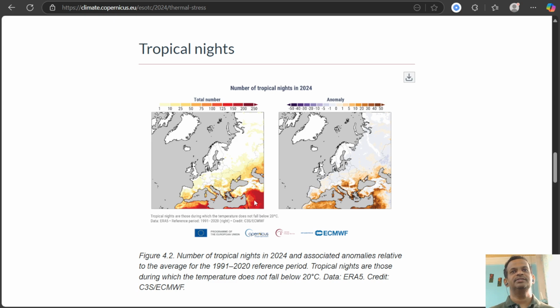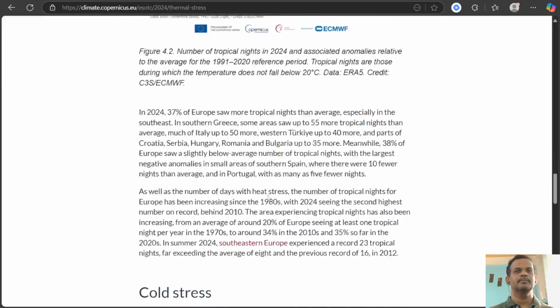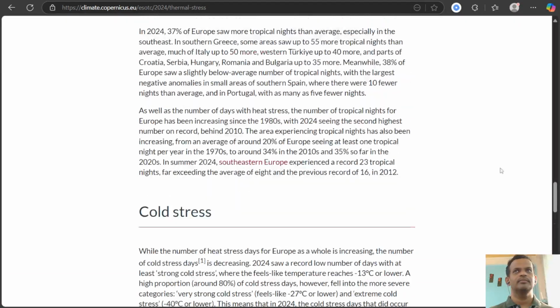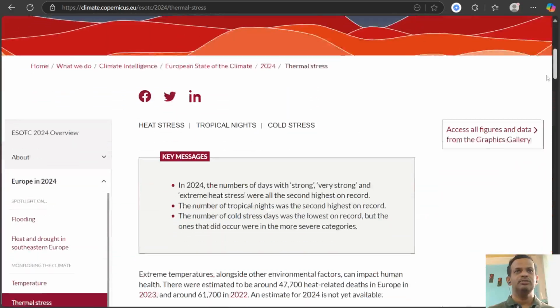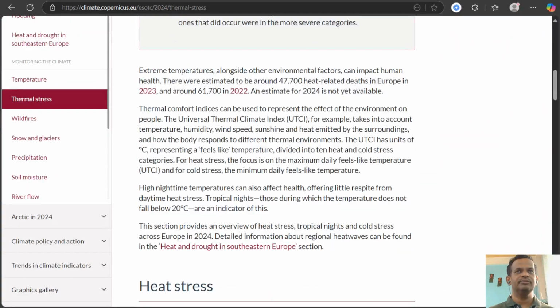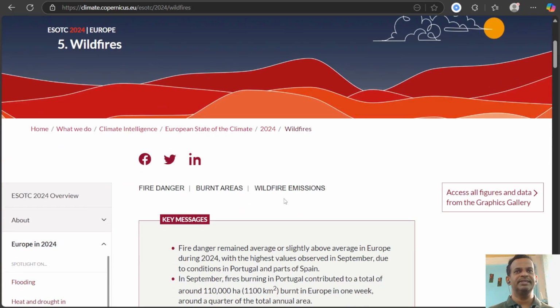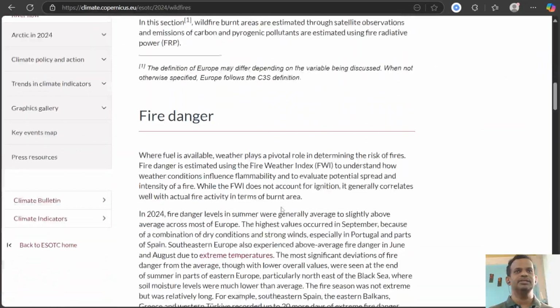So we can see that for Southeast Europe it's increasing, and for anomaly also, for southern locations we can see more anomalies. I'm not going into the theory part of what those key indicators are. I'm more interested in how they presented their data with different visualizations.